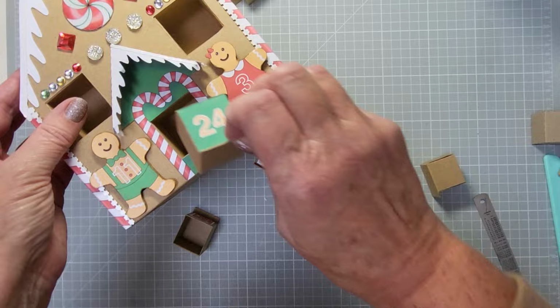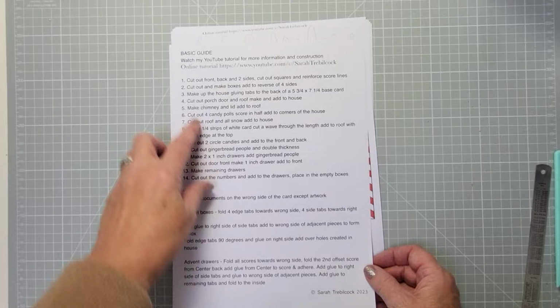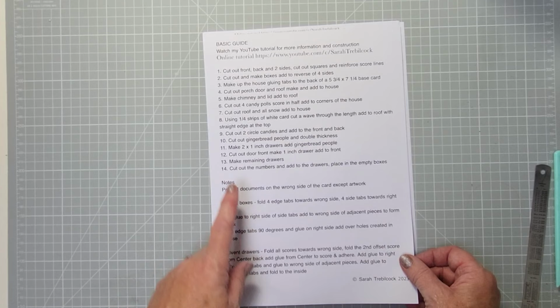I'll just grab those now. So you're going to be getting a basic instruction sheet. So it just gives you the order of doing it, but you'll probably find the way you want to do it. But obviously you're going to have to print everything and cut it all out, etc.